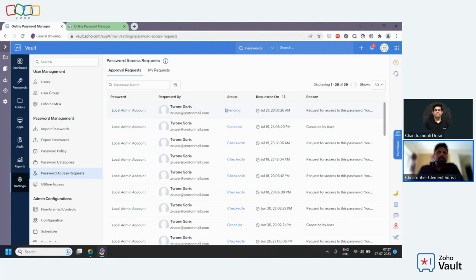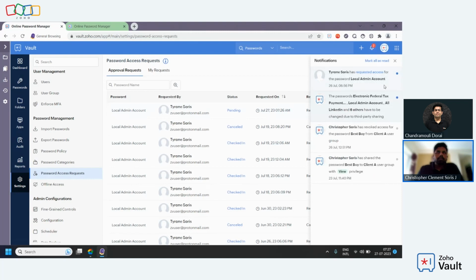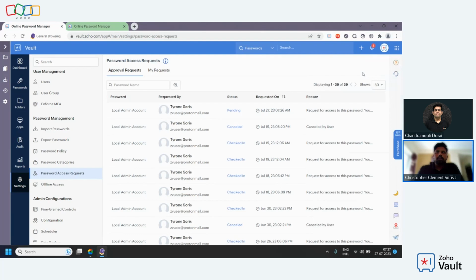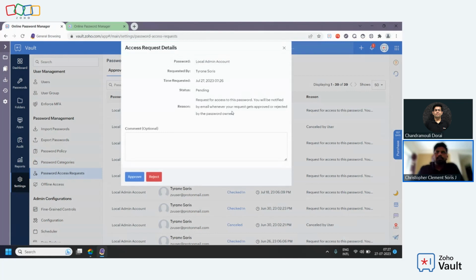Or if you're already logged into the service, on the top right you have the notification, so you will also get a live notification in Zoho Vault. Based on that, you can review the reason and approve or reject the user's password access request.